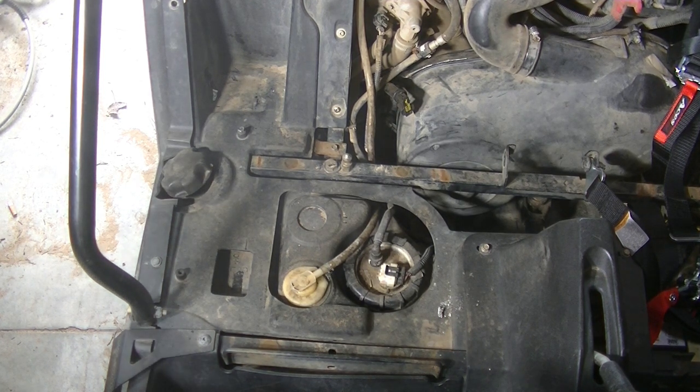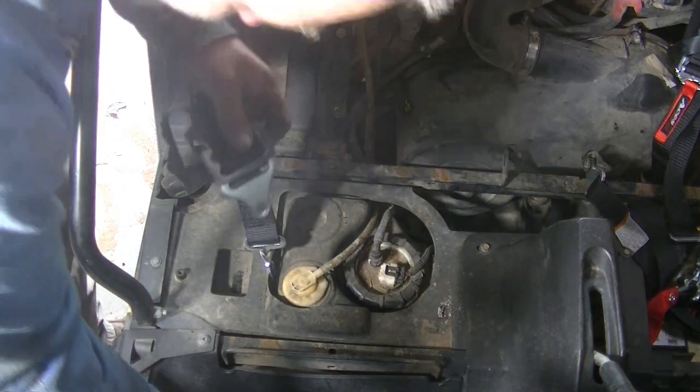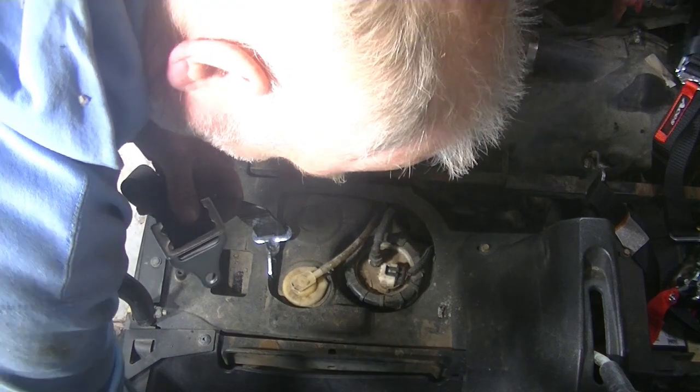Okay, I got the other side done, so I'm gonna go ahead and do this side. I messed up with the camera, thought I was recording. I wasn't. So, crotch belt in first.